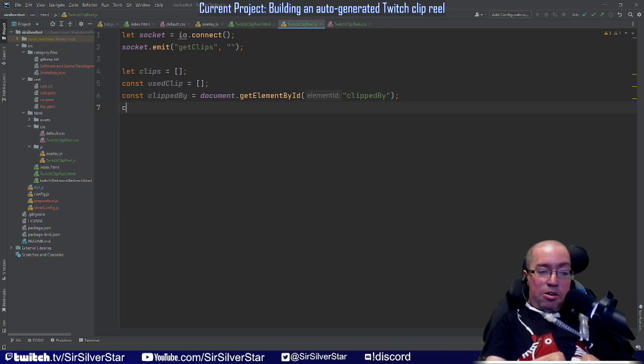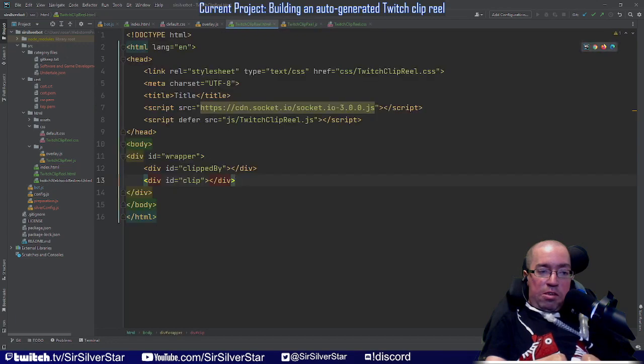In the same way, we're going to create another constant called clip, which is document.getElementById with the string clip. These two things correspond to these two divs on the Twitch clip reel HTML file.